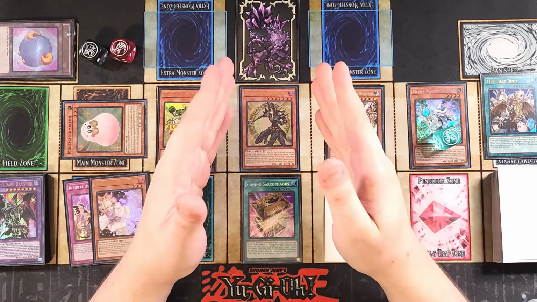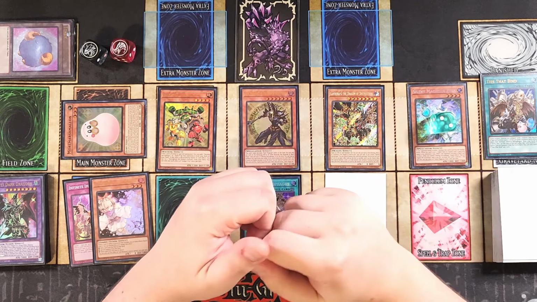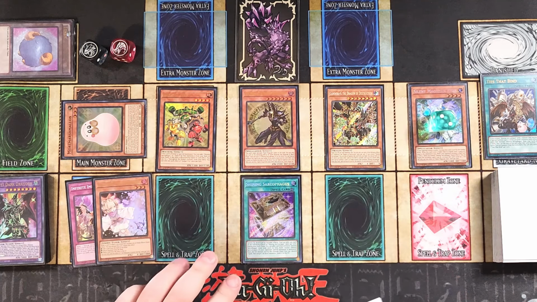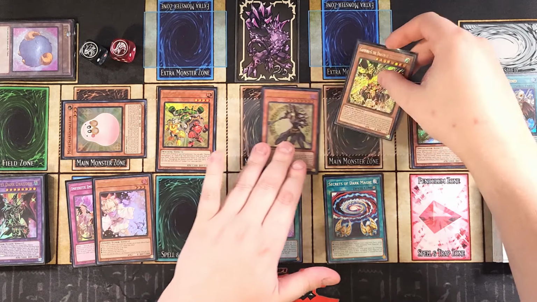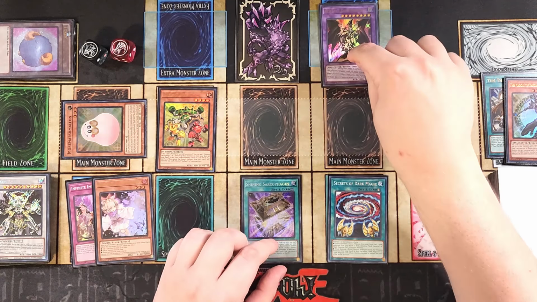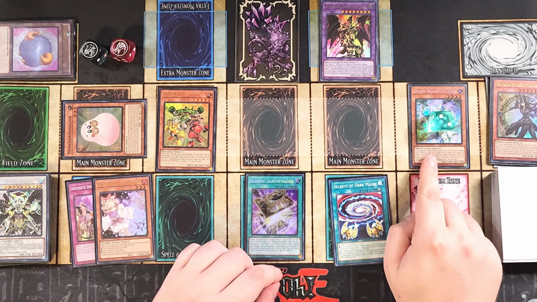Now we're going to pass over to the opponent, and during the draw phase, since they drew, we have 2 hand traps in our hand, and we can immediately go in for Secrets of Dark Magic and step into Dragoon.